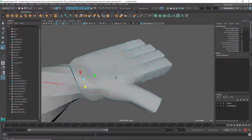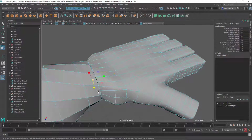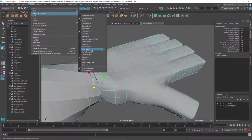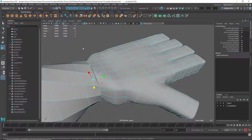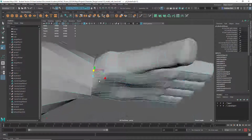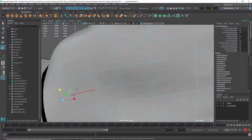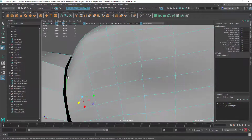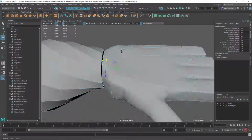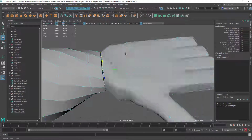How many edges are here? Display, heads up display, poly count, that can't be 104. Why is it saying 104? 12. That is weird. Control F9. Okay, 26 verts it's saying versus 12.